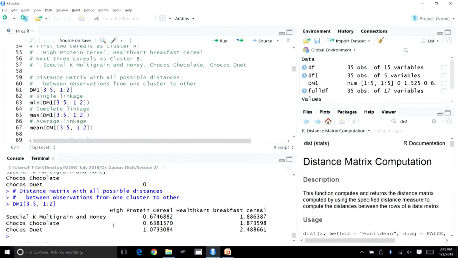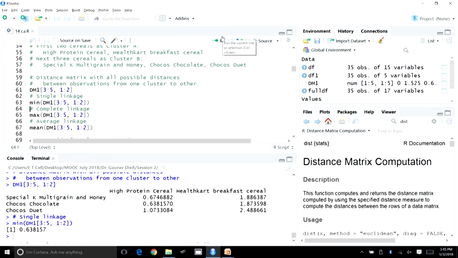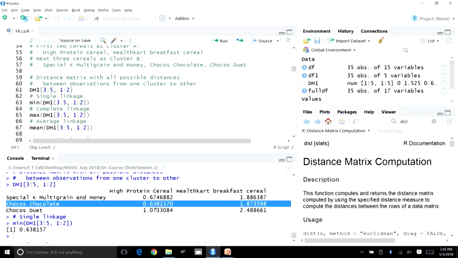For single linkage, as we talked about, this is the minimum distance. So, we need to identify in all these values which one is the lowest, that is, which two observations are closest. We can just call this min function and we will get this value. So, let us run this. You can see 0.638157. If we try to identify the cereals associated with this minimum distance, we can see Choco's chocolate and high protein cereal.